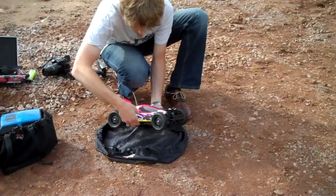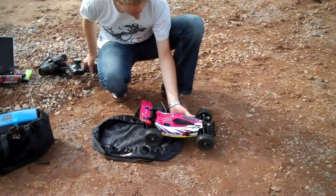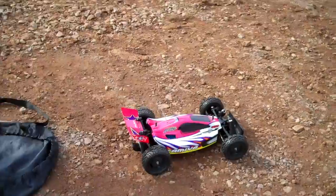Right, turn it on. Off steering. Right, let's see how it goes.